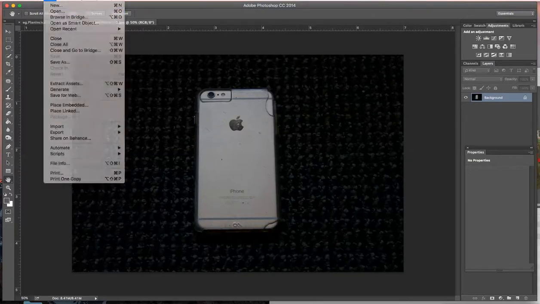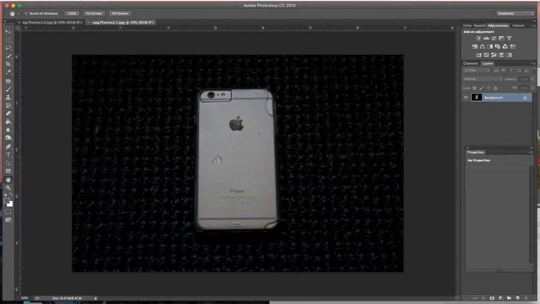So here's the issue with this. There's not a lot of space or depth to this scene. The subject you chose is relatively flat, the iPhone, and then the carpet behind it is relatively flat.